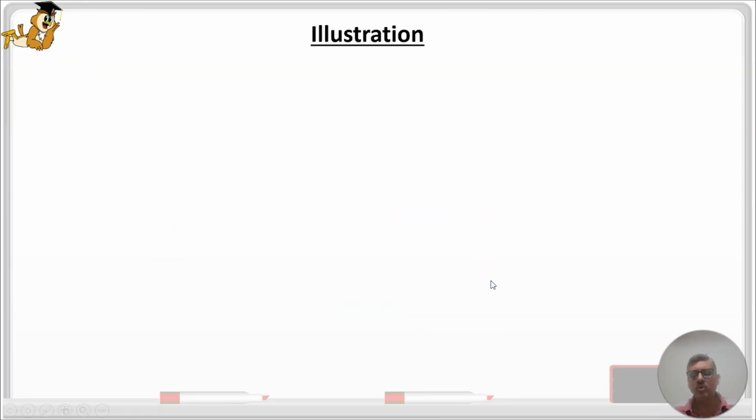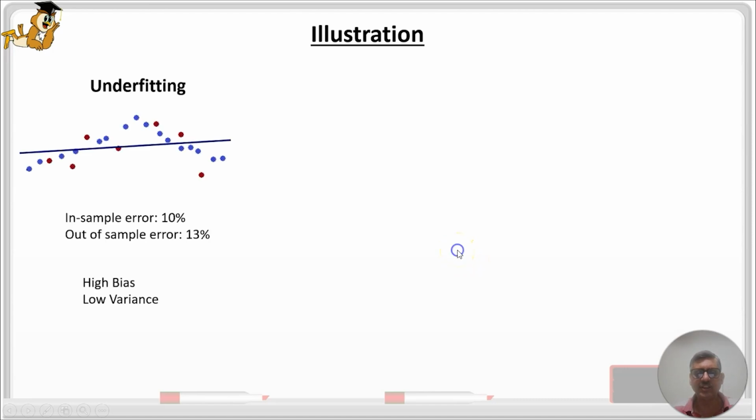Okay, let's move on to an illustration of the ideas of overfitting, underfitting, and bias and variance. Like I said, I had promised you that we would do a high level generic description of these terms before we dived into the details. So let's look at an illustration that you may have seen elsewhere as well. Now, this is an example of underfitting. Let us assume that these points are the data, right?